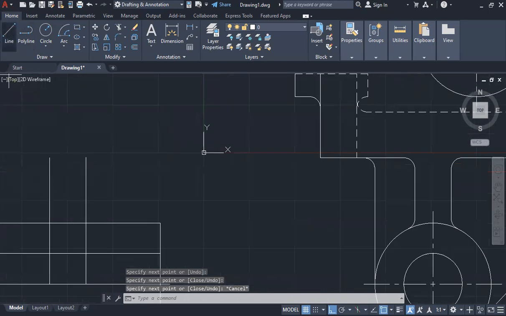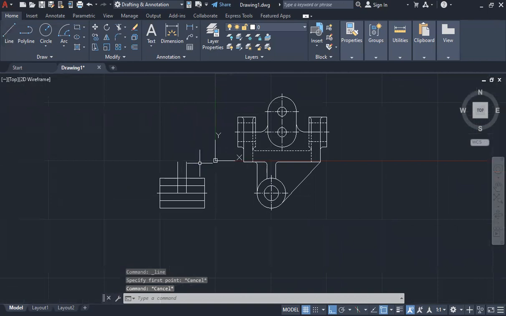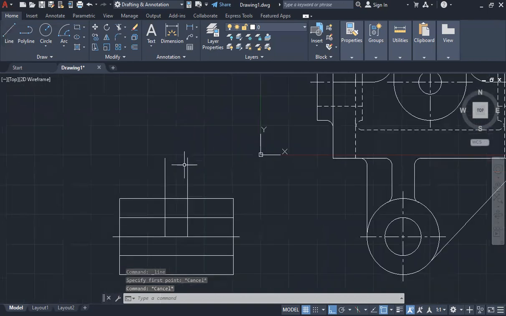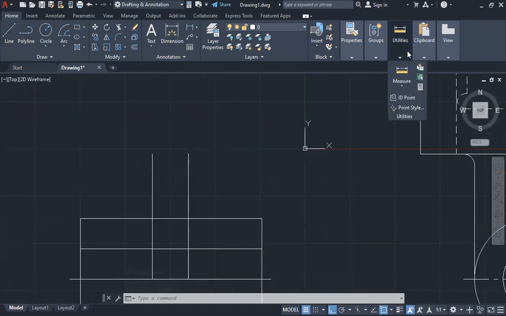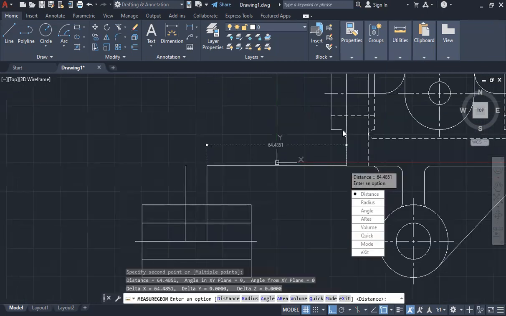I just want to check if this line is in line with the end point of these lines. What I can do is go into distance. So utilities, measure and distance. Now, if I select that endpoint and the other point, notice that there is no, oops.